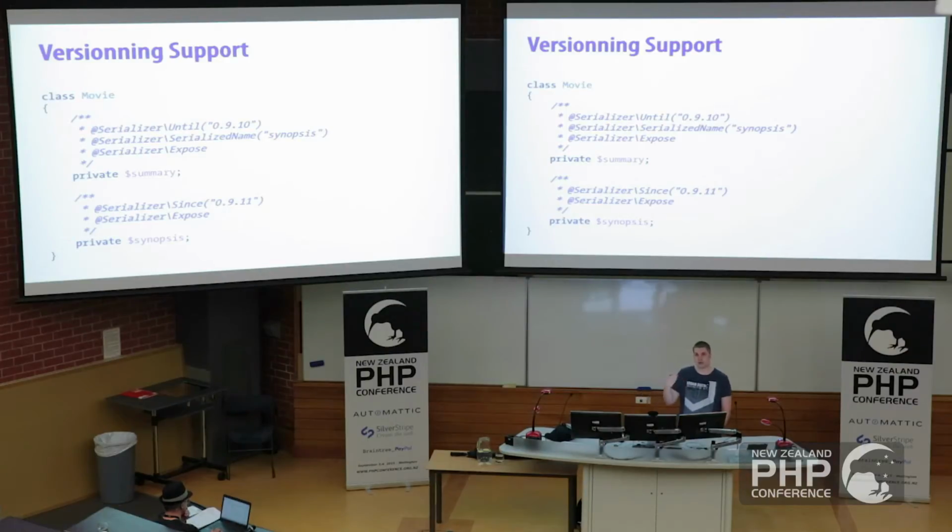So when the serializer serializes your object, if it is configured for version 1.0.5 or similar, it will take these attributes. Otherwise, if we are on version 1.0.9.11 or above, the serializer will automatically take these new attributes that you have introduced in your API. So you can choose which attributes you will serialize depending on the version of your API.